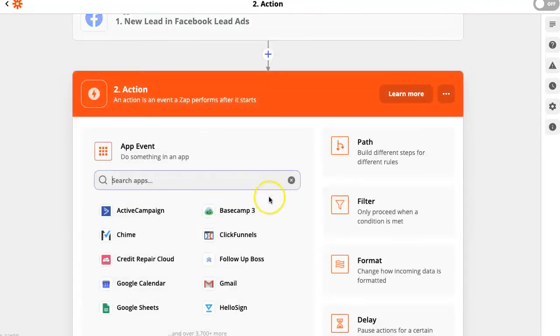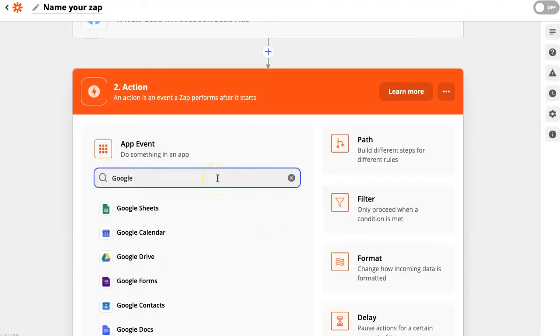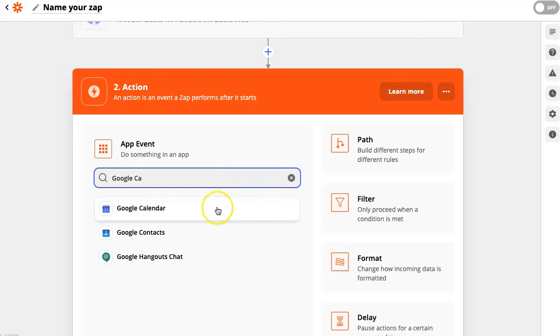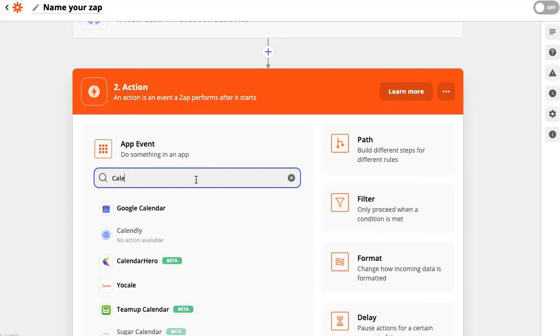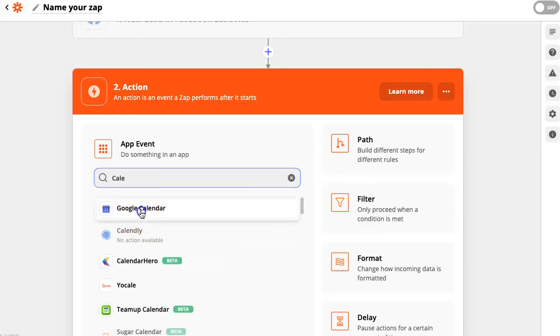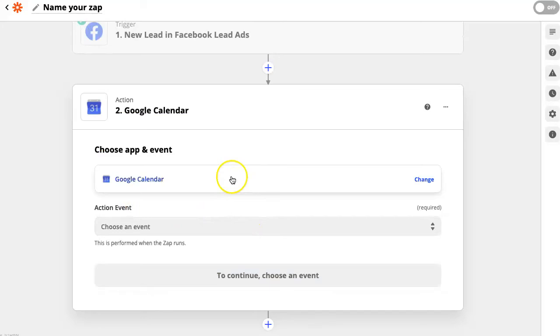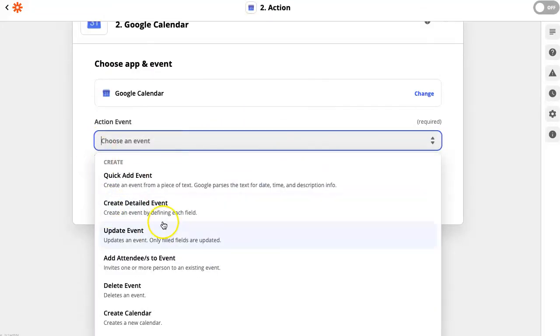We'll hit continue. And then what we'll do is we'll connect this to your Google Calendar. And I'm not 100% certain, but I do believe I don't think that you can connect it to other calendars. I think Google is probably the main one because they're so easy to work with. So this would be the top recommendation, is to integrate with a Google Calendar. And what you want to do is add an event.